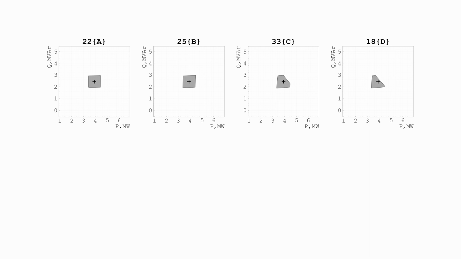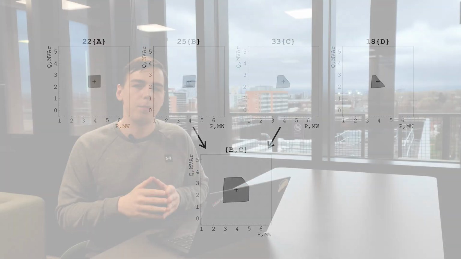Then, if we activate units 25 and 33, we will get an aggregated flexibility area like this. Recall that unit 25 didn't have any voltage issues. Only unit 33 had them. But when acting together, when jointly providing flexibility, we get this new area which combines constraints from both units. So if one of the units has some constraints, this is reflected in their joint aggregated flexibility. By activating different flexibility units, we can see how the aggregated flexibility is formed and what constraints are there.